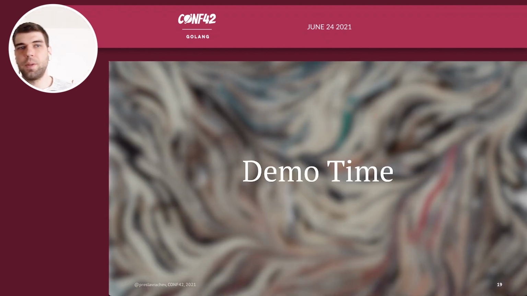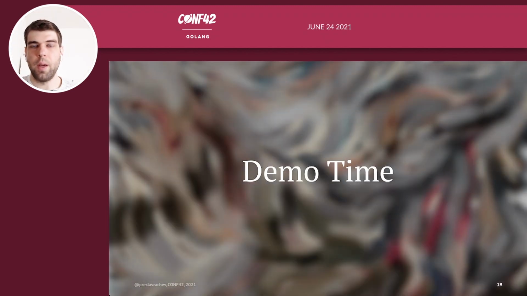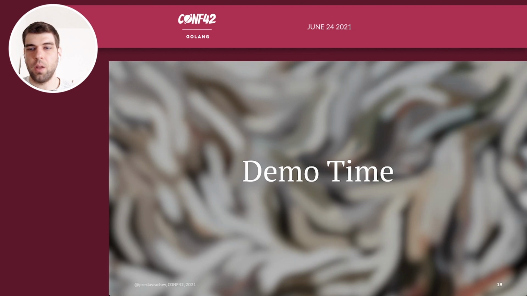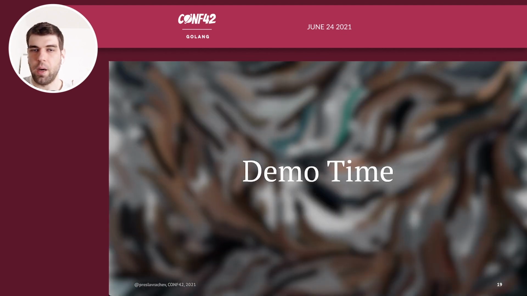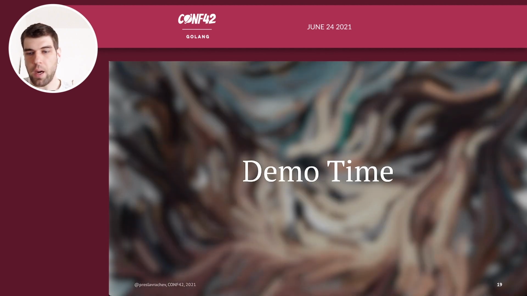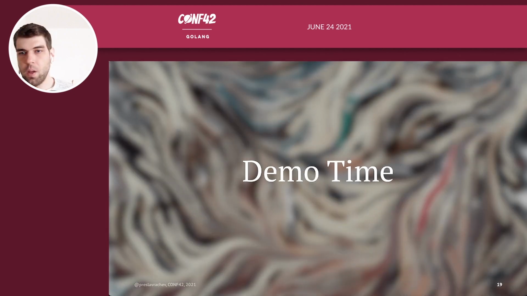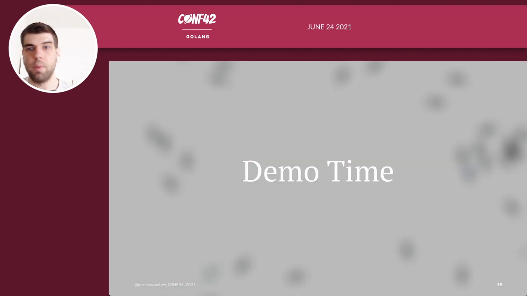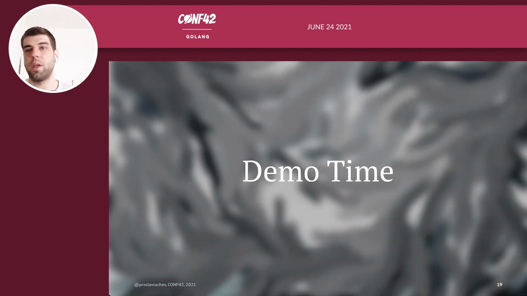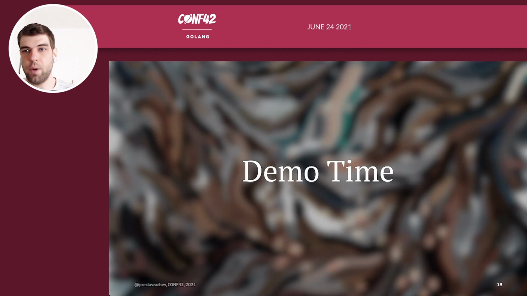All right, so the next portion of this talk will be a demo session in which I'm going to show one of my early sketches. And in parallel, I wanted to demonstrate how Go applications can be compiled to WebAssembly and drive interactive applications on the web. Let's jump right in.